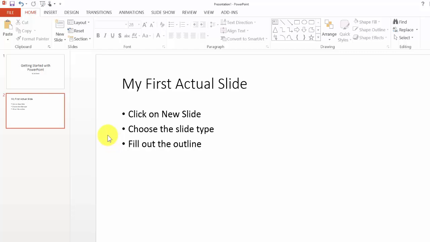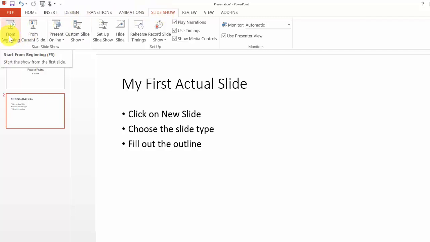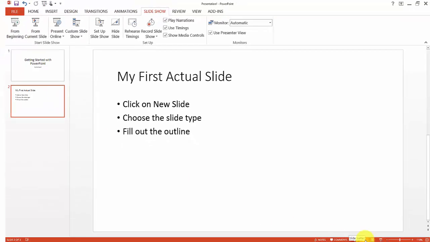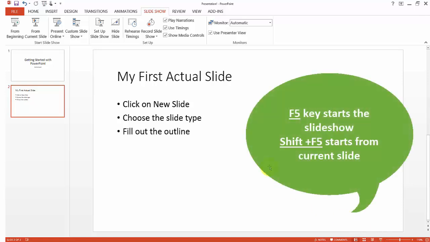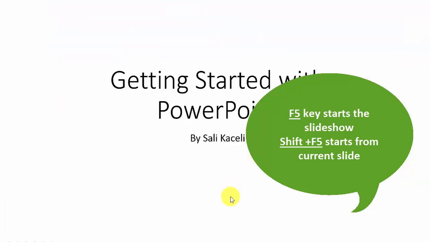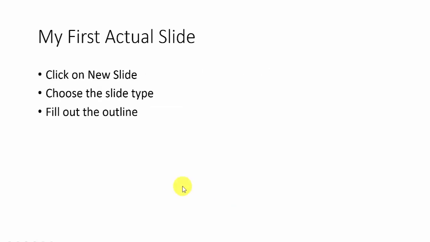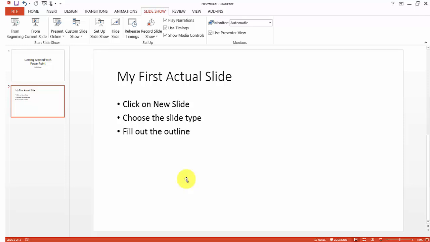This is basically our first slide. Now if I wanted to test this first slide and these couple of slides that I just created, all I have to do is go here under slideshow and choose to present it from the beginning, or I can simply go down here at the very bottom and click on slideshow, or I can press F5 on the keyboard to start presenting it. And so far it is not that fancy, but at least we have something to present. And this is just for me to demonstrate that we can create something within a matter of a few minutes.